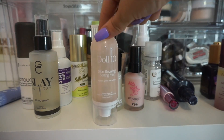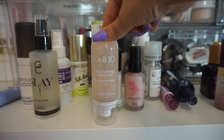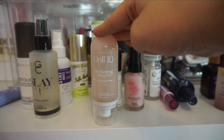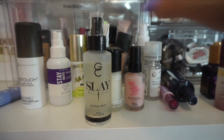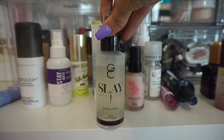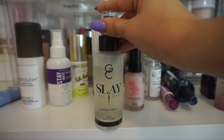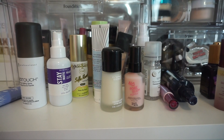From Dalton, I have their Skin Reviving Setting Mist. I do really like this — it's very nice to prime your skin and it reminds me of the Smashbox one as far as giving your skin a nice hydration before you get started. I am going to keep that one. I also really like the Slay All Days from Gerard Cosmetics. I went ahead and purchased these when everyone was talking about them. I do think it's a nice hydrating mist — I don't know that it does much for locking in my makeup, but it's really nice for just giving your face a nice spritz and hydrating it. So I am going to keep that one.